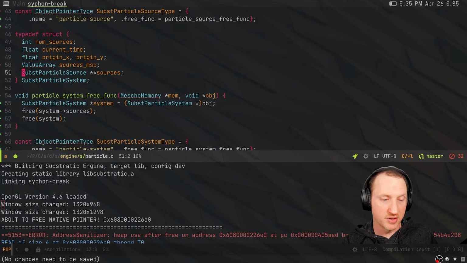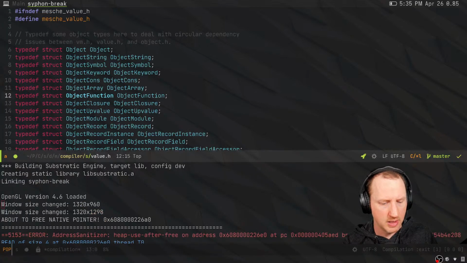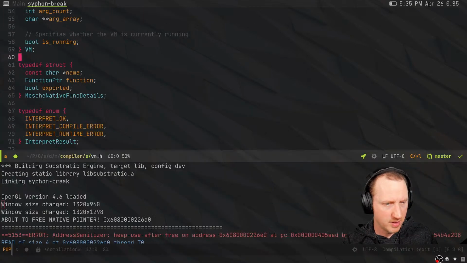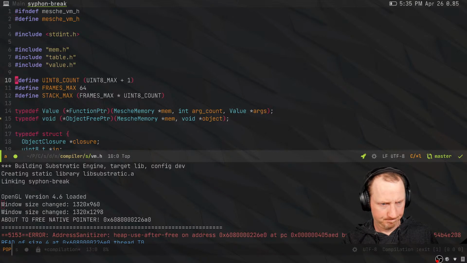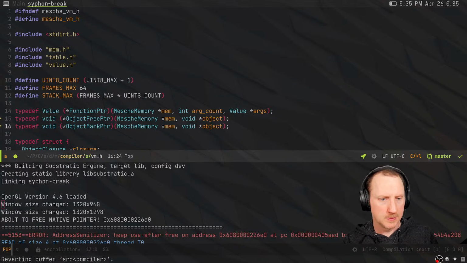I mean, technically speaking, I could just do that without having a separate subs particle source. But what we do need for this to work is a mark function. So if I go back to value.c, object, no, it's in vm.h. So this function, object mark pointer, this really needs to be object free func pointer. Object mark func pointer. I'm going to call it that here because it's necessary.